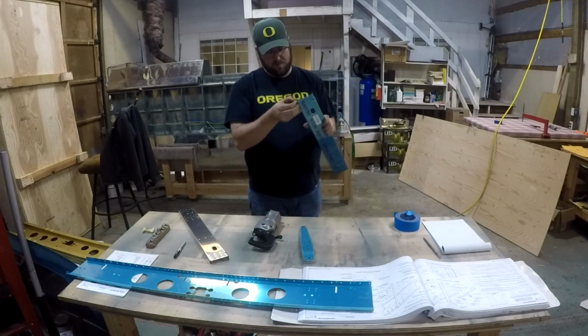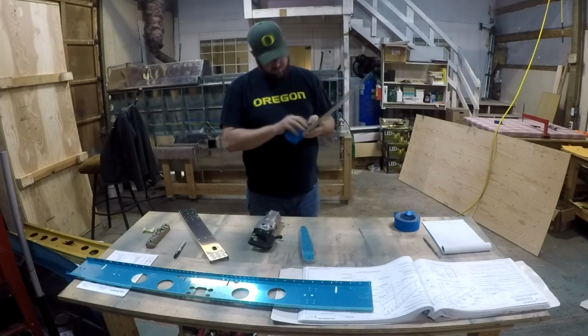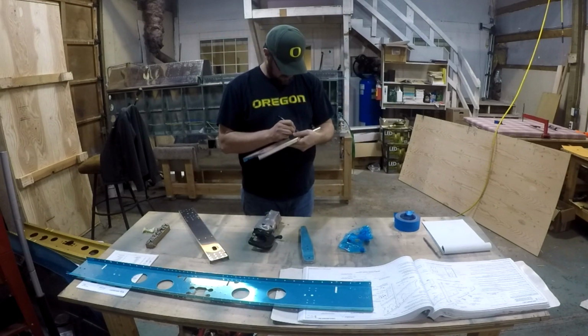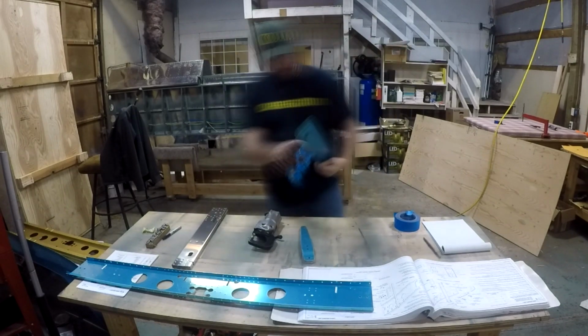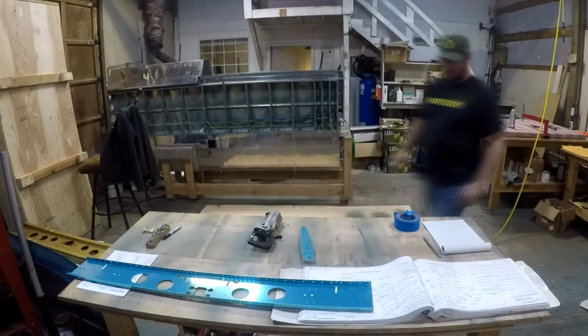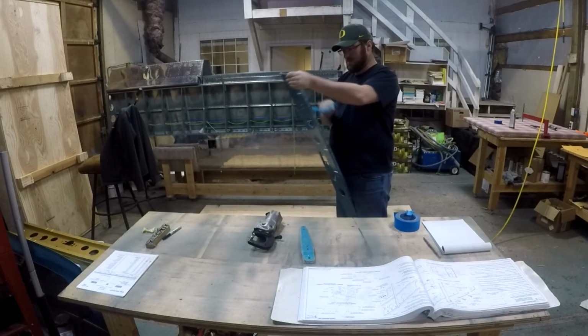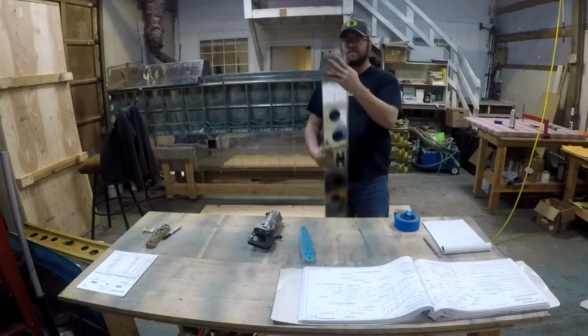But also what I've been doing now that I've gotten back into the fuselage here is at the very beginning, when the very first page of a chapter is just that diagram, I'm looking at that and just pulling all the parts that I can. So I'm spending that first part getting all the parts, putting them together in a section on my shelving. That way it's a little easier as I'm going through.